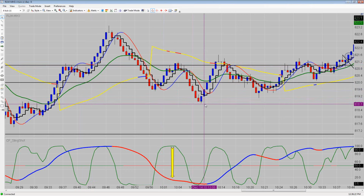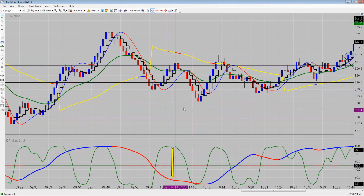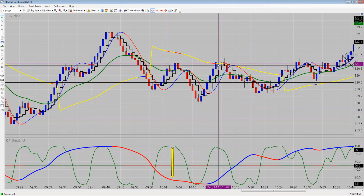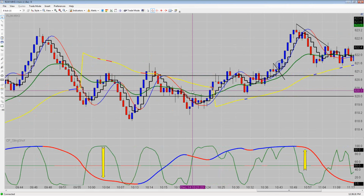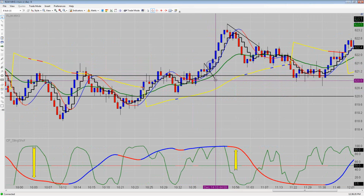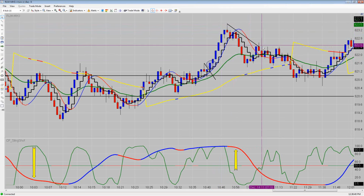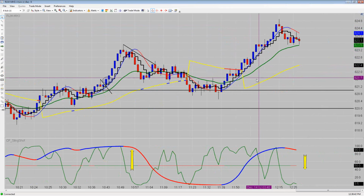Once it broke that, I was really thinking it was going to move down to the zone down below us at 817. But it never gave us the shorting opportunity. It moved right back up into the weekly trading zone and got choppy in there and then turned around. There was an opportunity over here on the long side, right here. You could have gone long on the close above this trend line. I was looking for another opportunity in here, but it never happened.